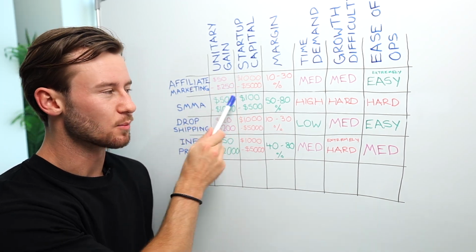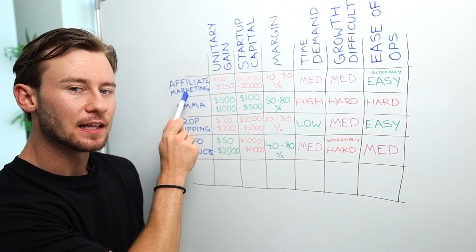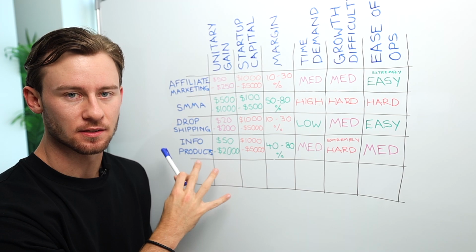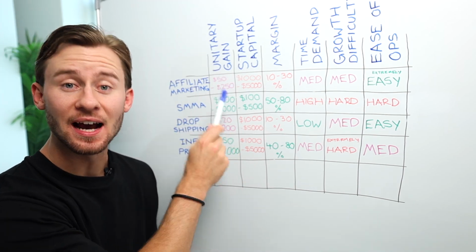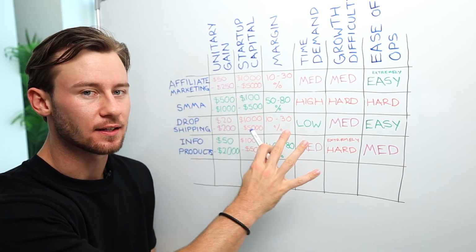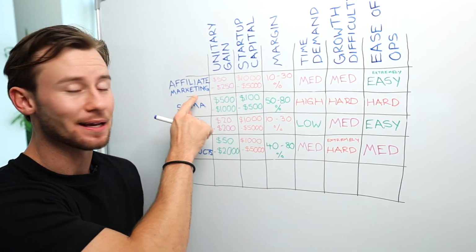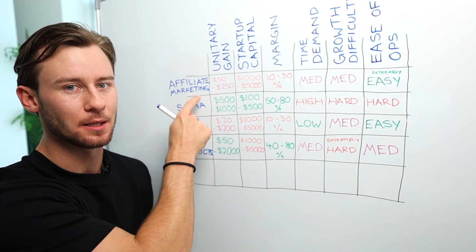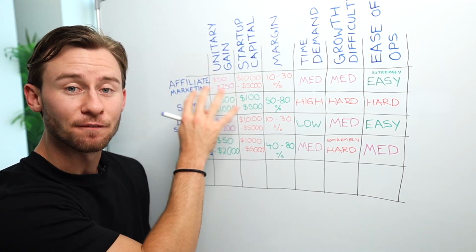Startup capital. This is one of the issues I've seen with affiliate marketing, is that unless you have affiliate marketing attached to another business model, and I can talk about that a bit later, you have to fork out all this money on advertising to create the attention to get sales. Now I'm factoring this in. You're a complete beginner. You don't have anything to start with. You don't have a massive personal brand that you can just tell people to go and buy this product or this service or digital thing that you're being an affiliate for.